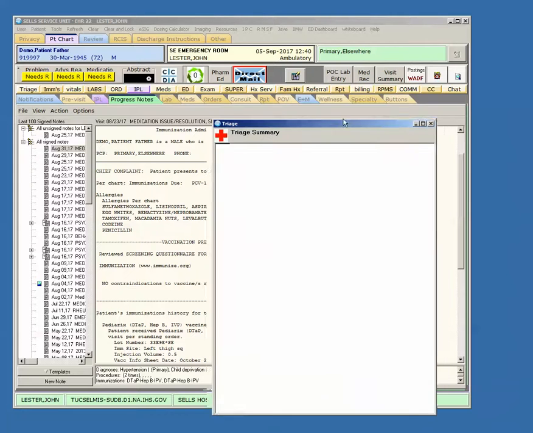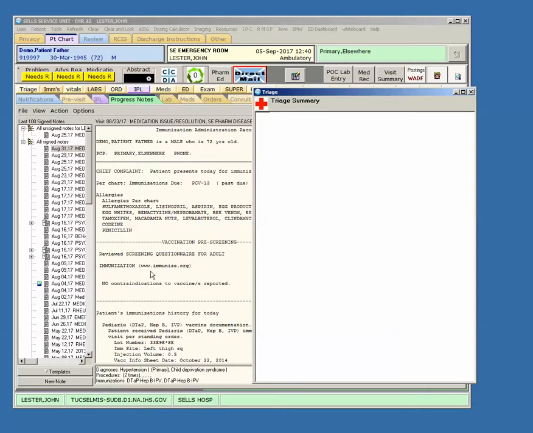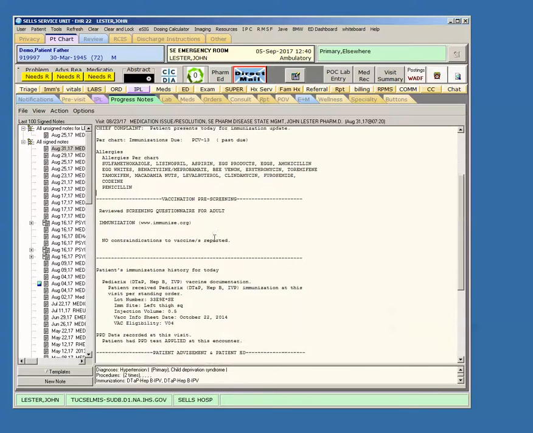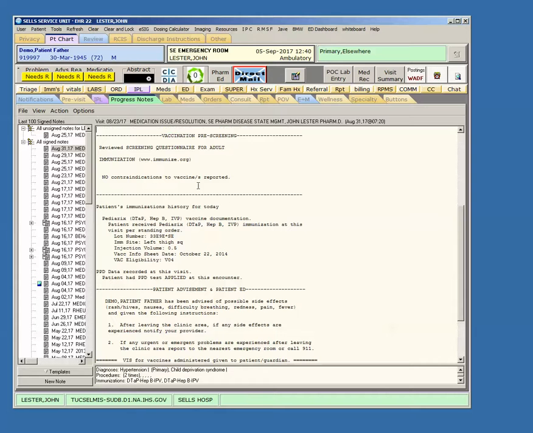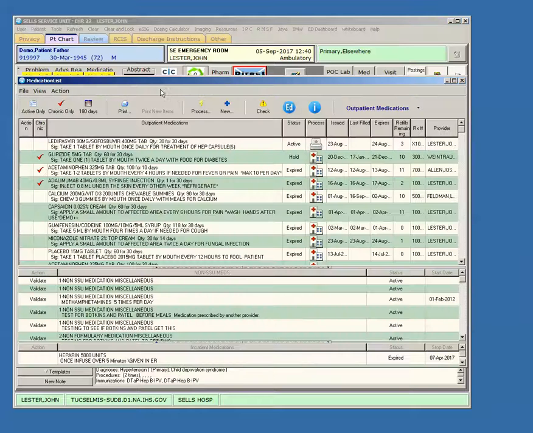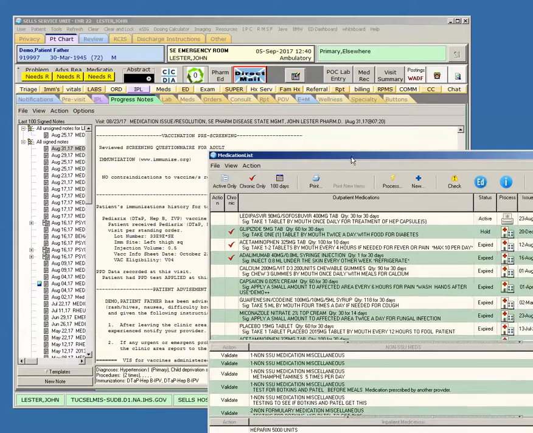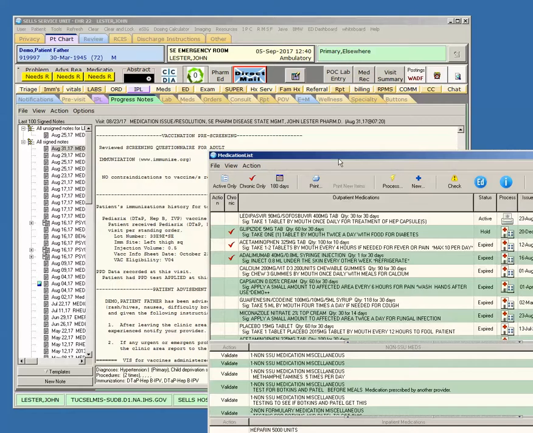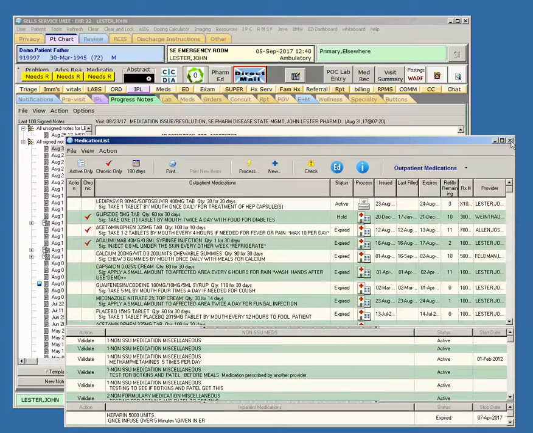Now, unfortunately, when this object is launched, you are locked out of the rest of the EHR until you close it, and then you're free to move around. But what providers have found that they really like about that is they can go to an area they want to read up on and say, oh, I really want to look at this. Or, I forgot I need to order meds based on my notes, and you can launch this, and it will function like the meds management window, but you can still look back and see what's going on with your progress notes.